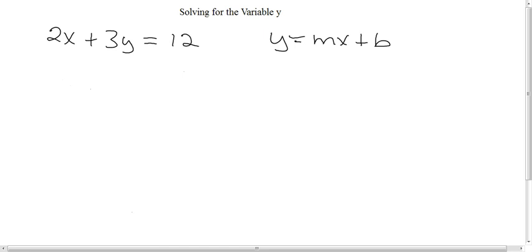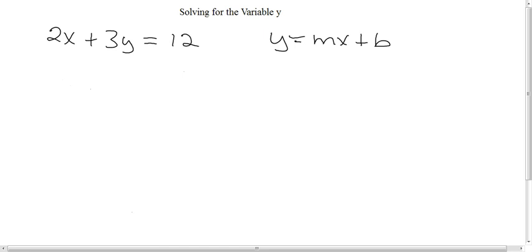Okay, class, let's take a quick look at solving for the variable y. Now we know that this is vital in any linear equation setting, whether we're doing systems or just trying to transfer from standard linear form to slope-intercept form, or y equals mx plus b. Since we're really going to utilize our TI-84s through this course, when we're graphing these equations, we must get them in what we call y equals form.